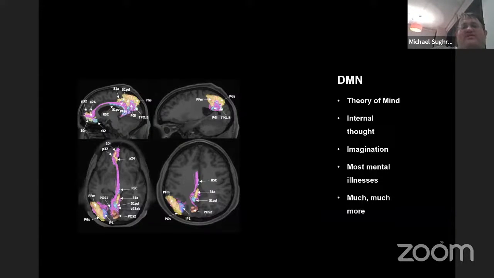More importantly, almost every mental illness that has ever been studied has a problem with how the DMN works. So it's safe to say that isn't true for the motor cortex or the visual system or these other things. Mental illness requires DMN issues. In fact, it's almost impossible to have Alzheimer's disease and have a normal DMN. It's actually one of the first networks to get hit. You don't know why, it just is. So it's very, very important for function.